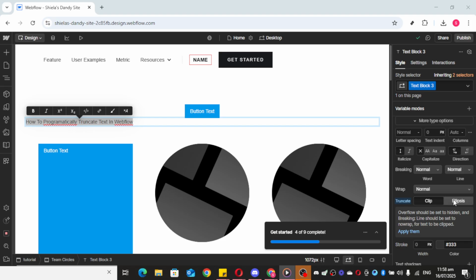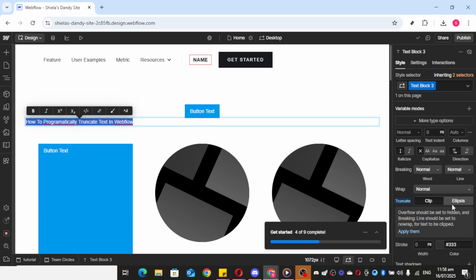To actually apply one of these truncation methods, click on the text you want to modify. With your text selected, go ahead and choose either the clip or the ellipsis option, aligned with the vision you have for your page. Engaging your audience thoughtfully with how you present content can make your website more compelling. Remember, the clip method keeps things neat and tidy, while the ellipsis invites curiosity. Both options can be valuable depending on the message you want to convey through your website design.